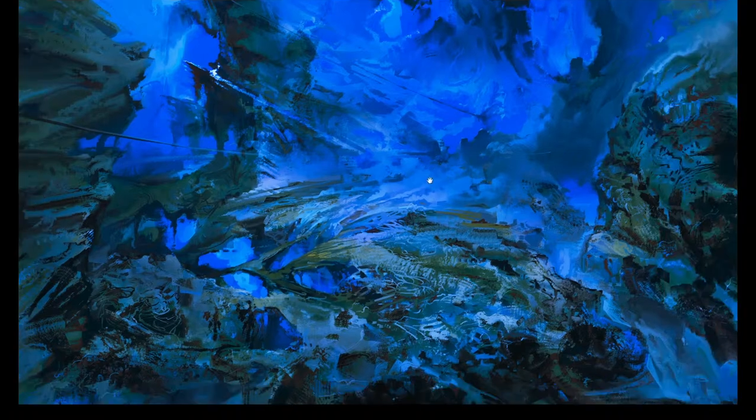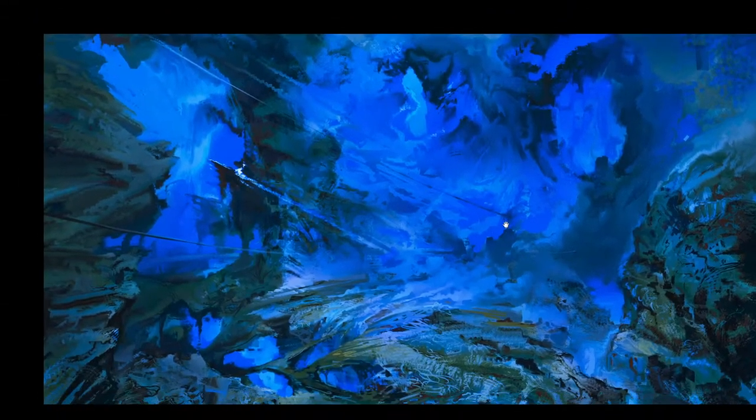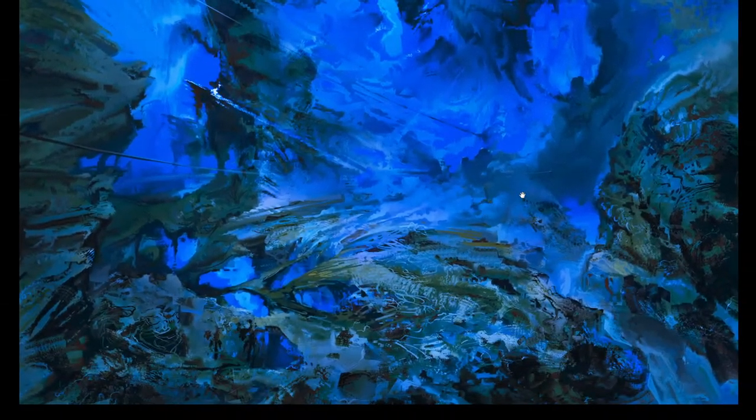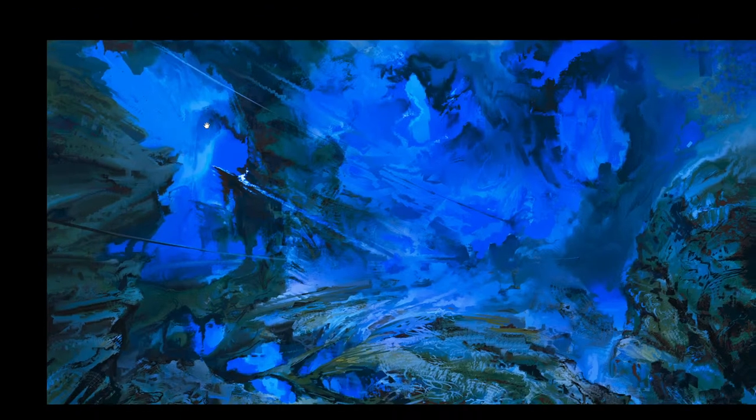All right, let's go full screen. I don't know, it's a fun image. I like where it's going. I kind of see this as a ship or something, but I don't think it necessarily needs to be. This line here and this line up here, I interpret as a man-made cable type thing.